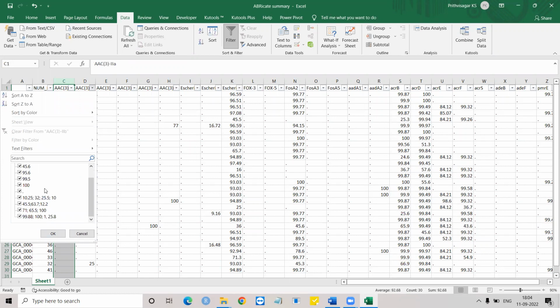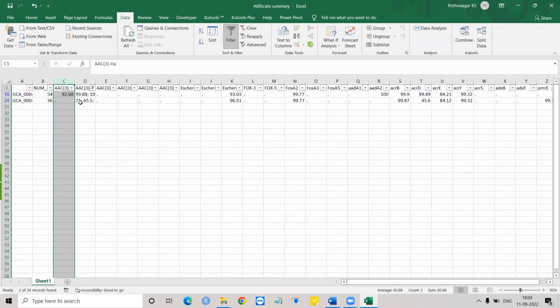First, you have to select the cells having values more than 75, or where at least one of the values is above 75. Here you can see that these two cells have at least one value above 75, so just click on this. Ensure that you edit only the column that you have selected. You should not edit other columns, because there could be errors.